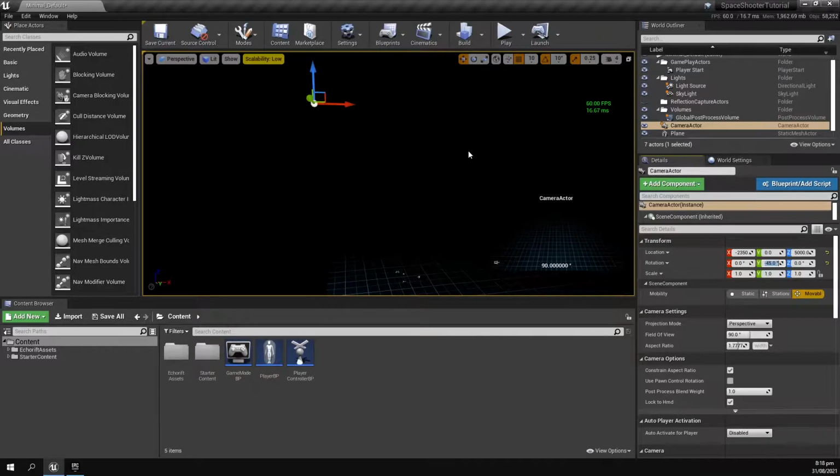Though you can set up the camera perspective to be whatever you like. You can have it perfectly facing straight down, or on a more shallow angle, whatever you like.